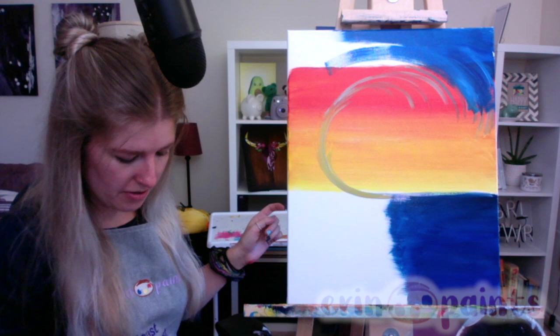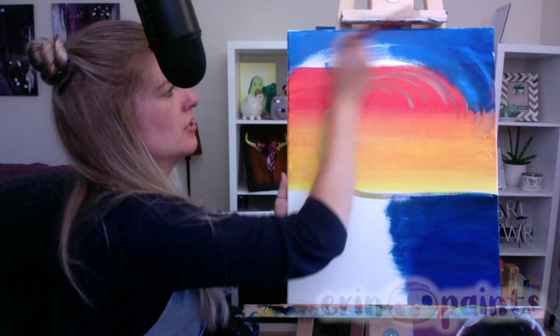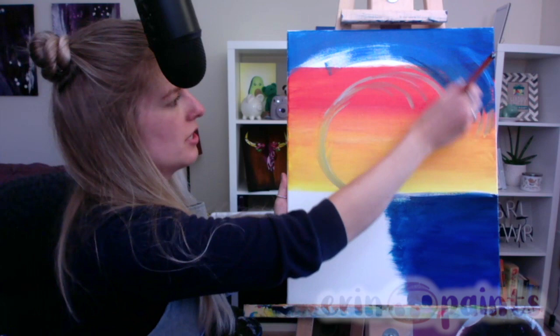And I'm also bringing it along the top edge. So I'm kind of going all the way to the left, just kind of curling around. So once again, doing that nice curve just to follow the shape of the wave. And I will bring a little more in here too.